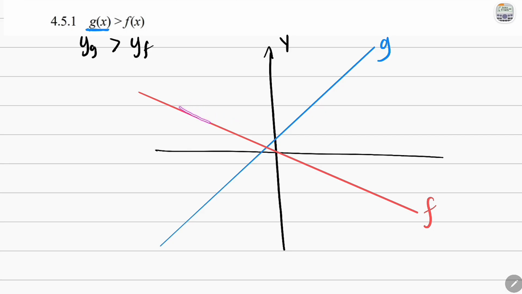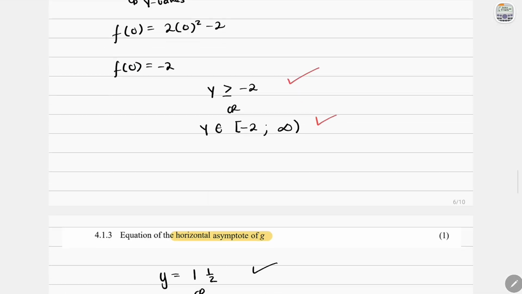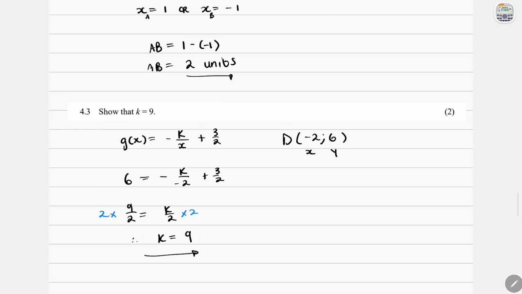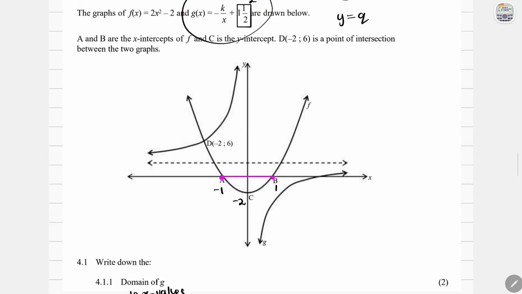So in this region, this is where the graph of f was above the graph of g. What you need to look for is where the graph of g is above the graph of f. That way, the y values of g will always be greater than the y values of f for each x value that we look at. So that's what we're going to do. Let's go ahead and look at our graphs. Just remember, g must be greater than f. So we're looking for places where the graph of g is above the graph of f.